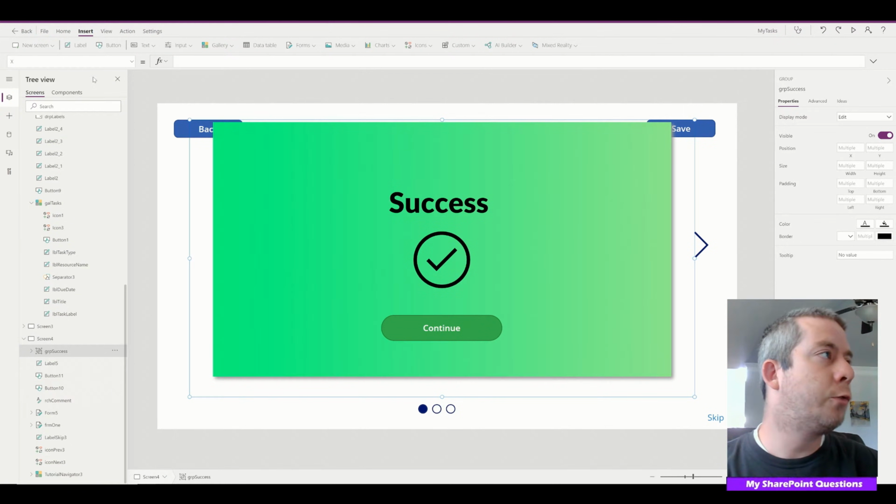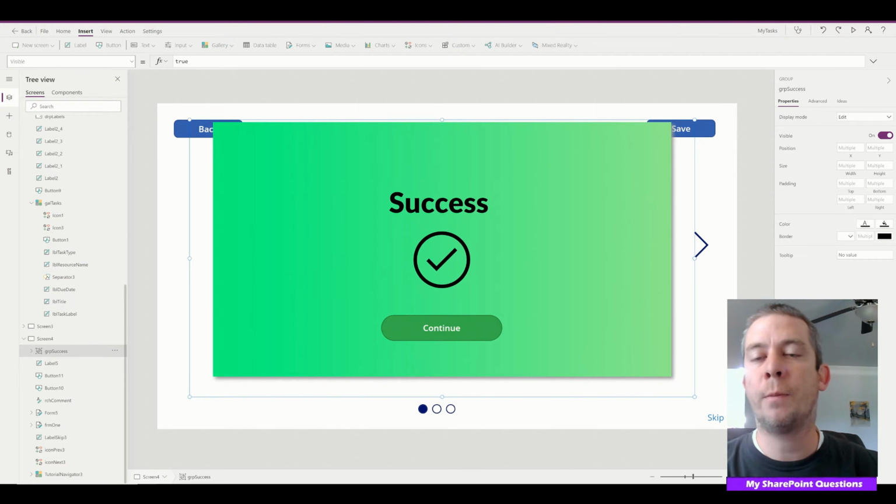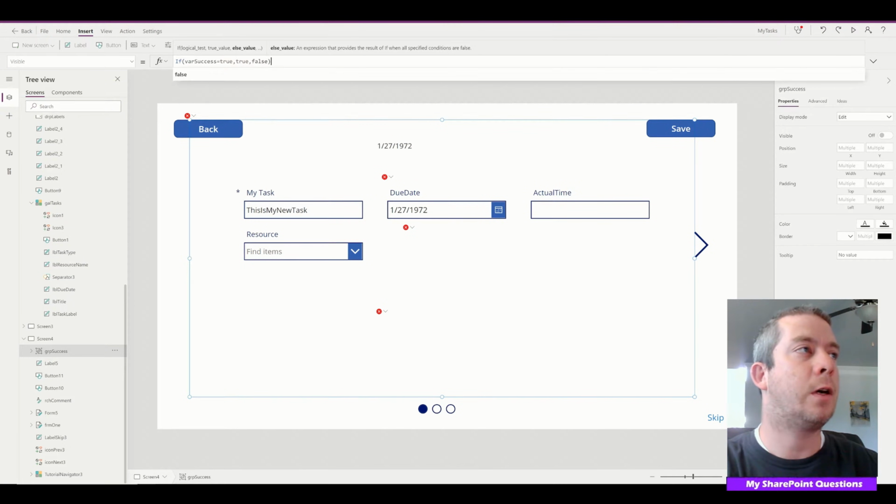And so on Group Success, we're going to make a variable here. If variable success is equal to true, then we're going to say it's true, else it's false.